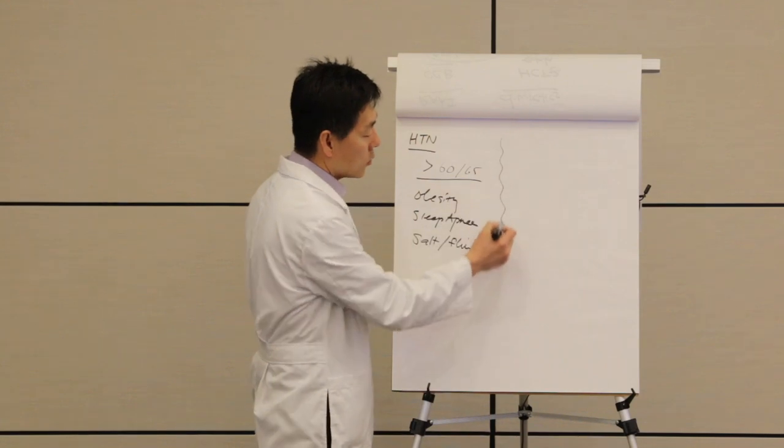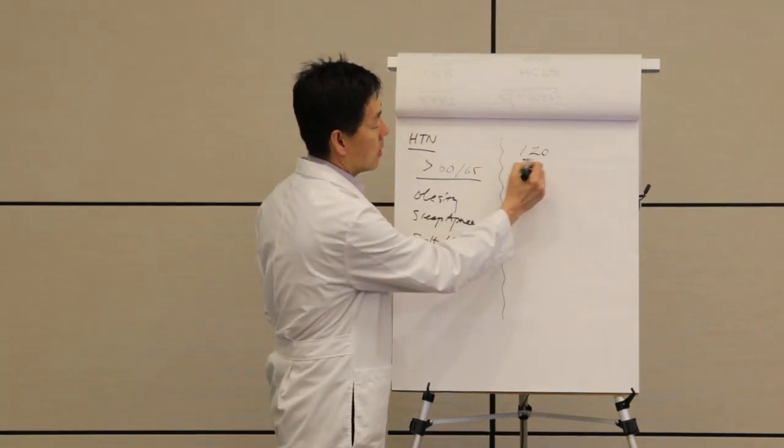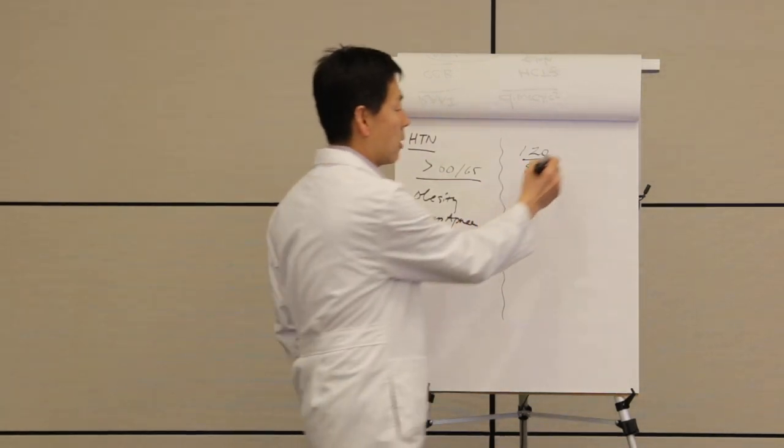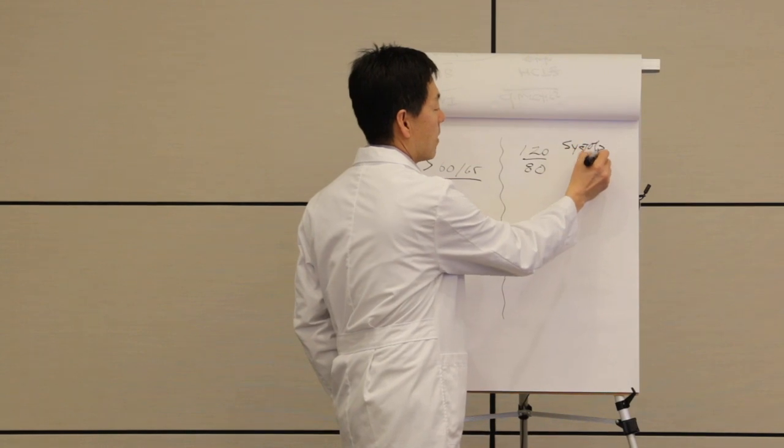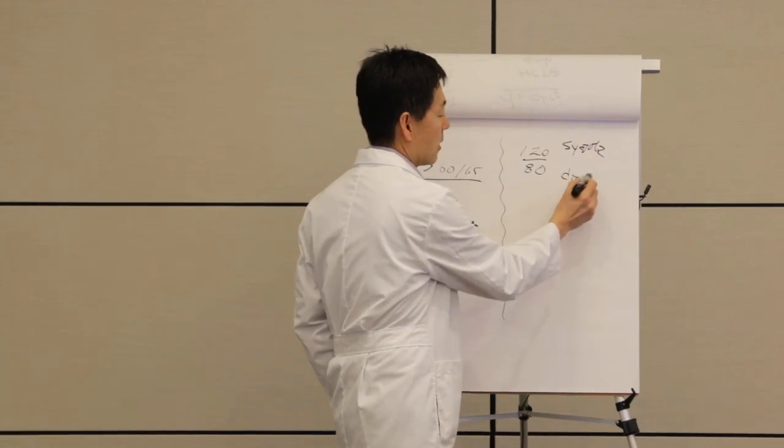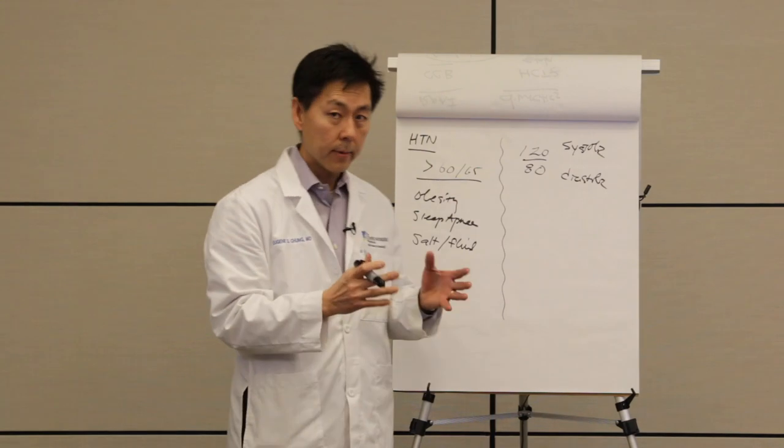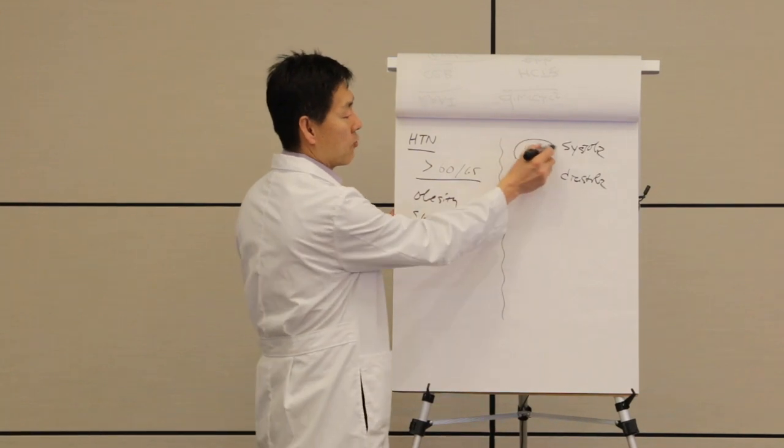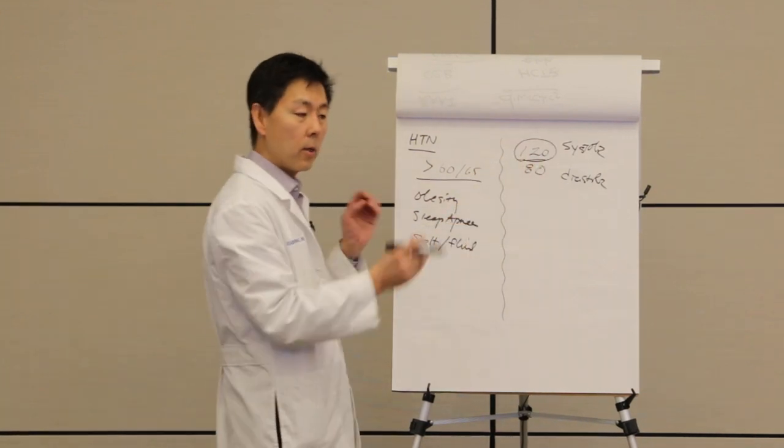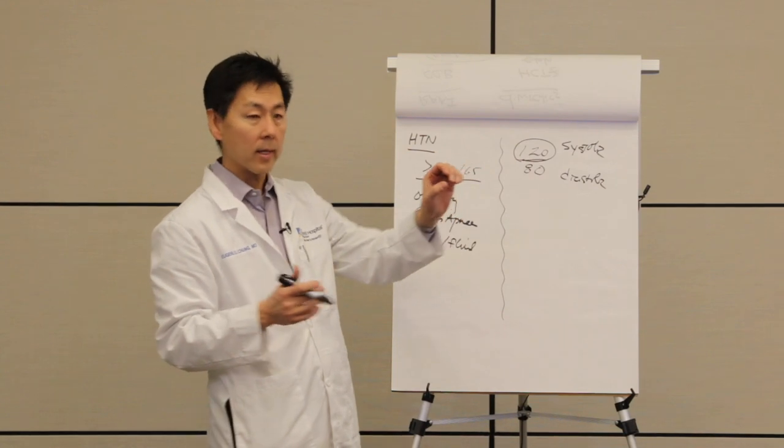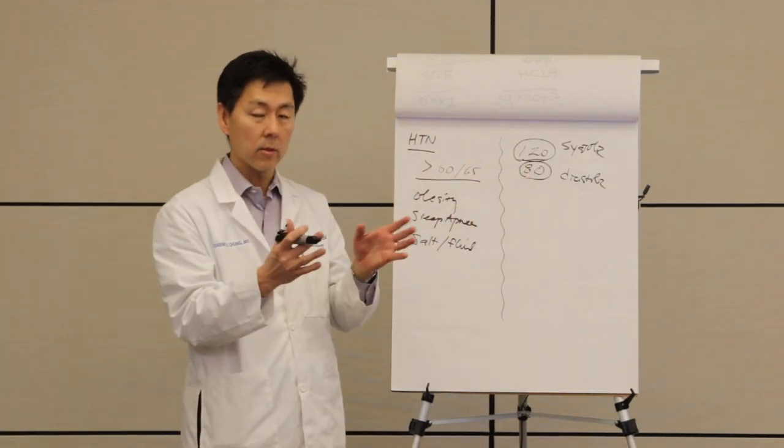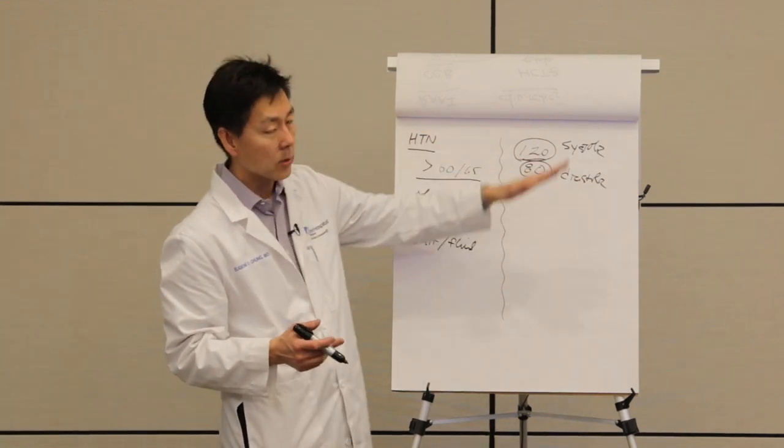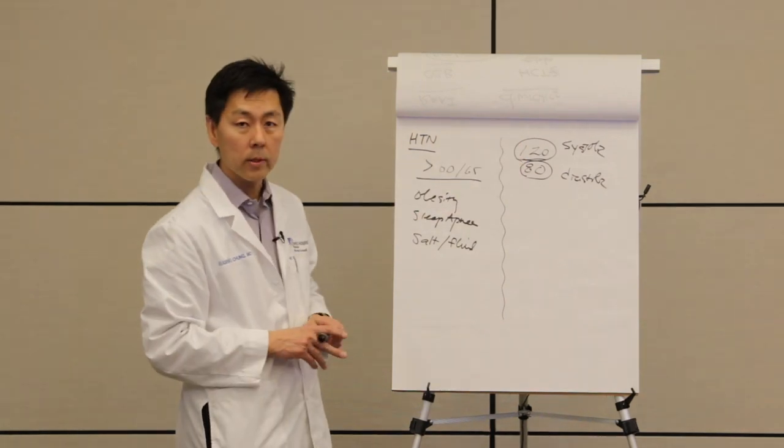The goal of treatment is to get your blood pressure to about 120 over 80. The blood pressure has two parts. This is called systolic and this is called diastolic. The heart's a pump. It squeezes blood 70, 80 times a minute. When it squeezes, the blood pressure is registered as 120. When it relaxes, the arteries clamp down, and your blood pressure stays at about 80. It doesn't go to zero. So your blood pressure is maintained according to heart rate. Squeezes, relaxes, squeezes, relaxes. That's why you have the two components of the blood pressure.